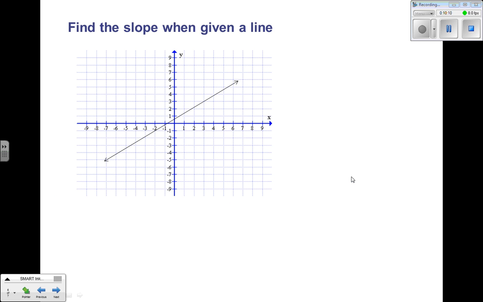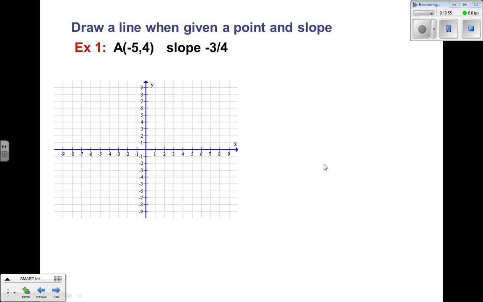Here I give you a line, and I now want you to find the slope of that line. So all you have to do is, looking at the line, find 2 spots on the grid where the line goes exactly through. So I'm looking through and I find one right there, and then I find another one there, and there could be more than those 2 points, but those are just 2 that work. And now all I have to do is count my slope. So here I moved up 5, and then I moved to the right 6, and I just need a rise over run, and I have 5 over 6. If that fraction could be reduced, you would have to do that.